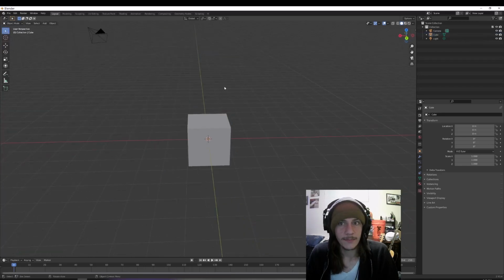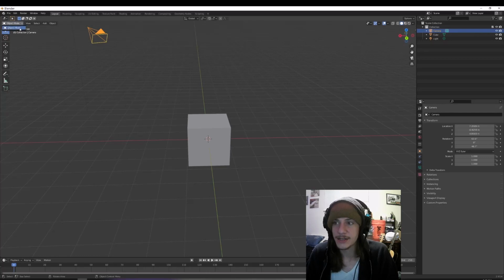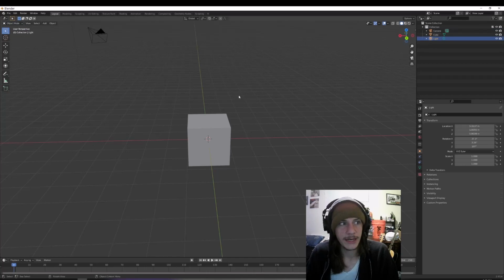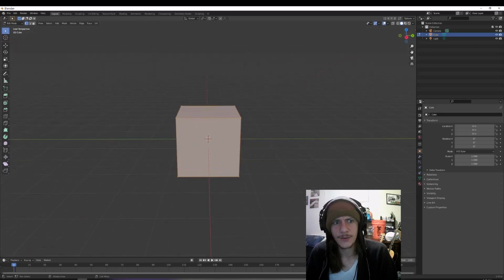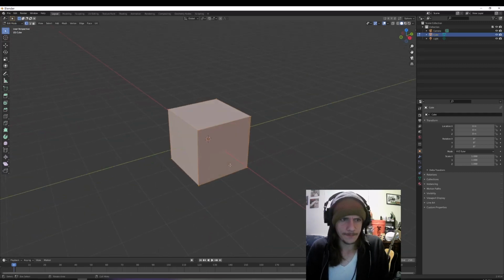So in this case, let's say that I'm on the camera and I hit edit mode. See, there is no edit mode up there. What if I'm on the light and I hit edit mode? No edit mode. But if I'm on the cube, of course, and I hit edit mode, well, there you go. Now it's up there. See, edit mode. And there's other modes too, and we can get into those later. But for now, let's hit edit mode, and here we are on the cube, ready to edit it.